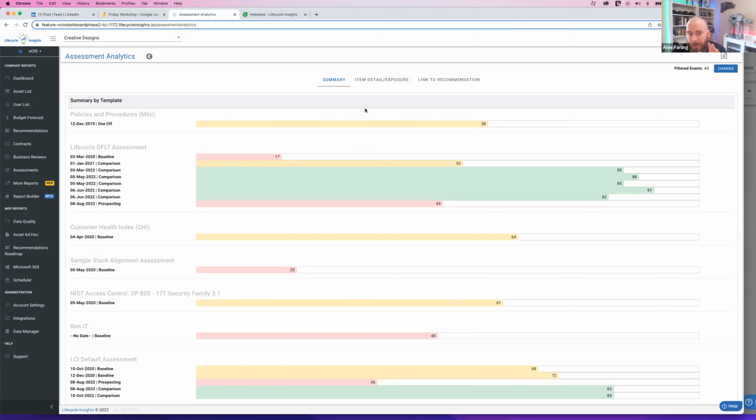Right, we have a link to recommendation elsewhere. Summary is okay, item detail exposure is okay, but if we somewhere in here gave that data, it might be equally useful. But we need to be able to show them all of the tickets and recommendations associated to the assessment item.